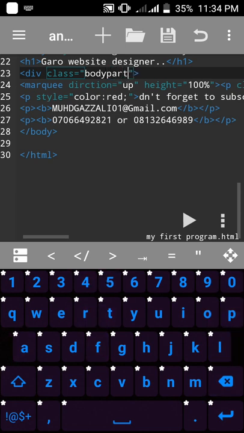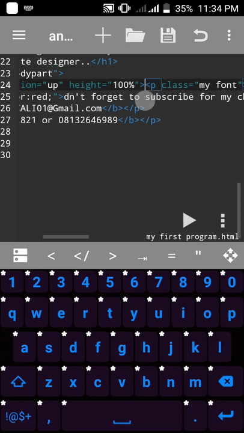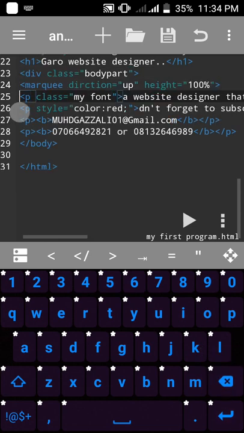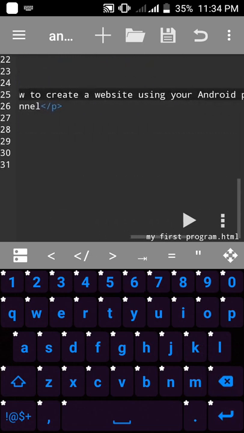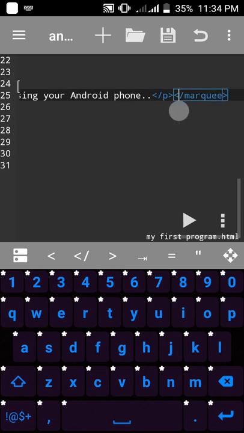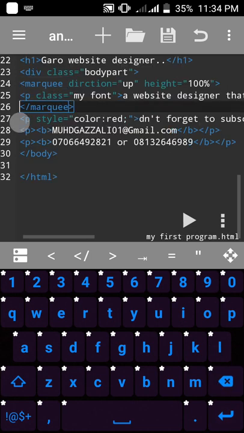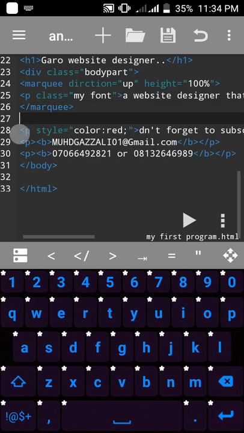And let's do something here. Let's cut this thing down, the closing tag down. After it, let's close the div we have. Let's play it and see.